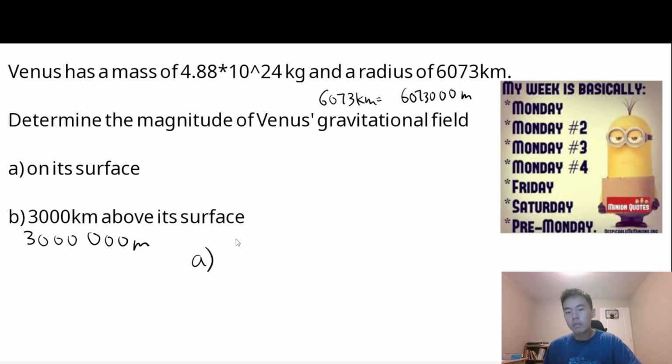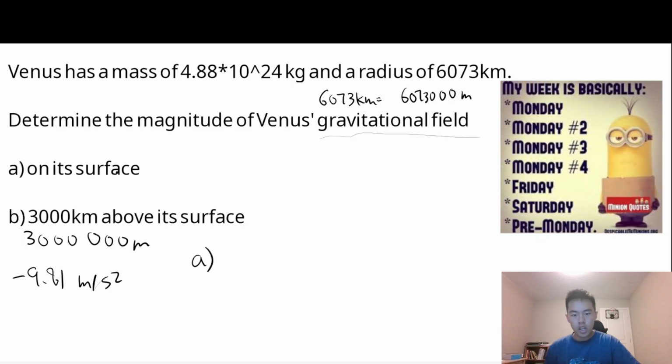What is a gravitational field? Gravitational field strength is actually just how hard a planet is pulling you down. Like, what is the acceleration? Because it's quite common knowledge that Earth's gravitational field strength is 9.81 meters per second squared. Could also be negative. And yeah, this is basically asking for that. So if you see gravitational field, that's what it means. And this is always in acceleration, so meters per second squared.